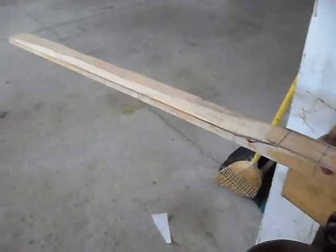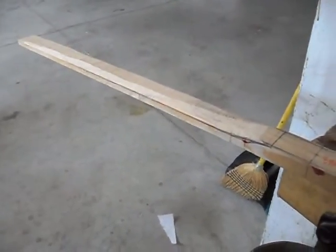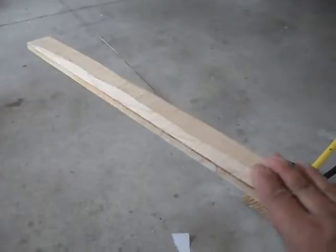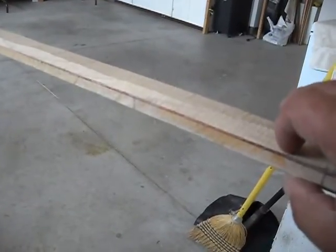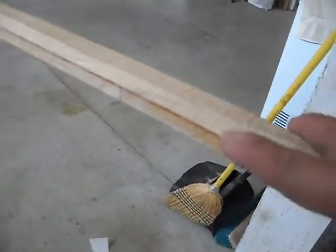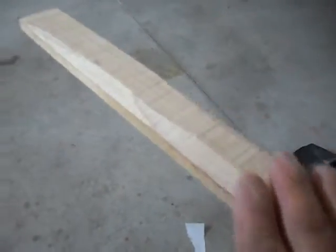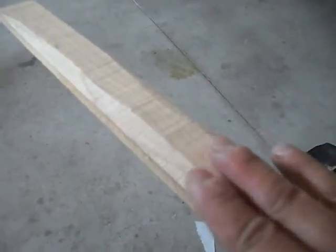We're back with the 48-inch shortbow. Yesterday we were actually flattening out one side of the limb, and I did that on this side. Now we're going to work on this limb and flatten this one out. If you recall, I went ahead and cut the thickness taper from a half inch down to three-eighths of an inch. There's a little ridge or hump in the middle of the limb, and what we have to do now is flatten the limb so that the two edges meet and create a flat surface.